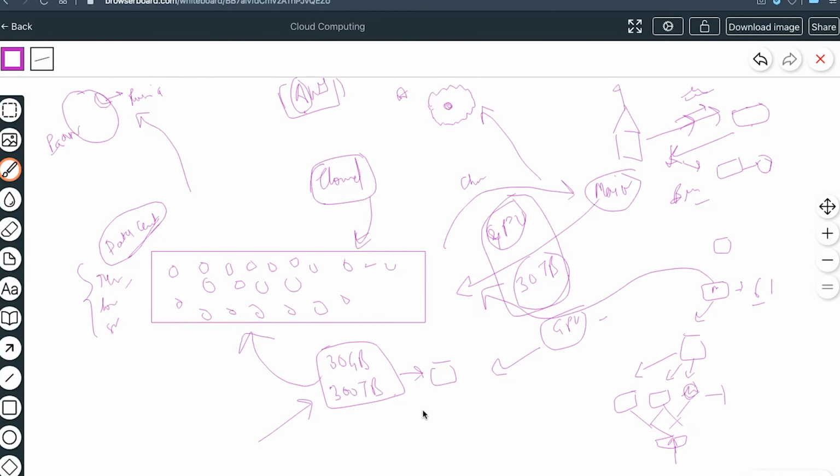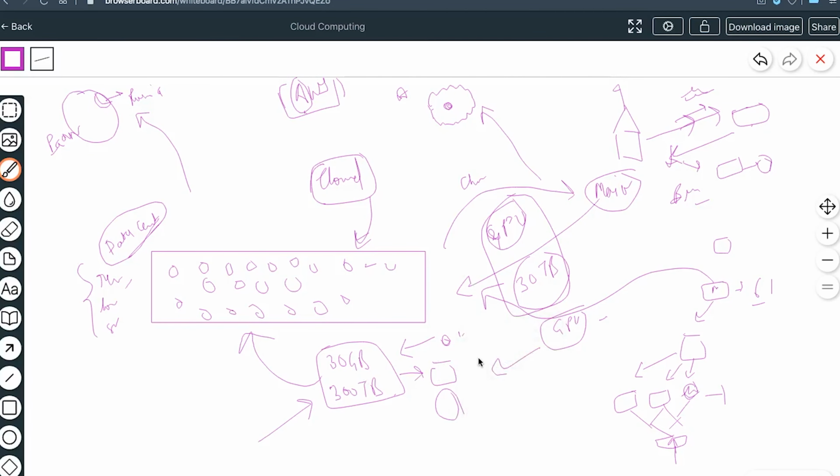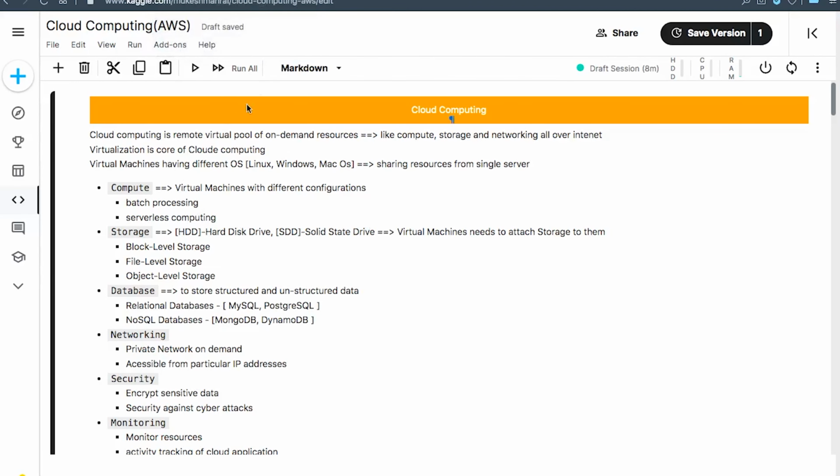A virtual machine means you don't have hardware attached to that machine. You can access this machine using a website, or using Amazon Web Services. So that's a service. They are providing you a machine, that's a service from their side, and they will charge you for this service. This is how everything is virtual. So virtualization is the core concept of cloud computing.